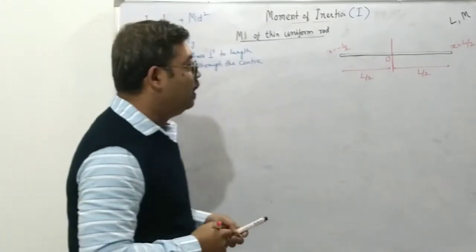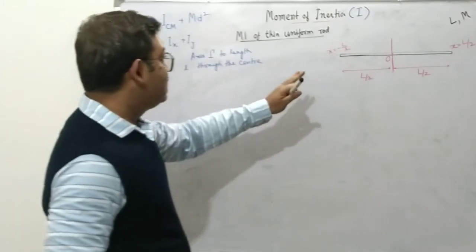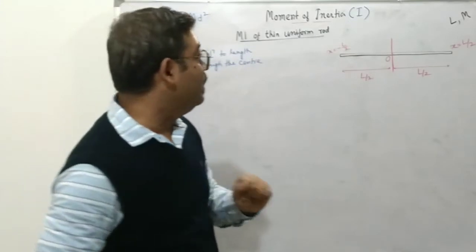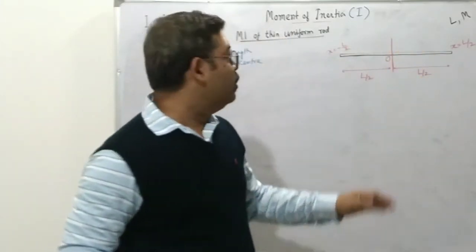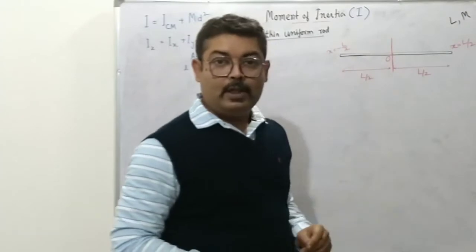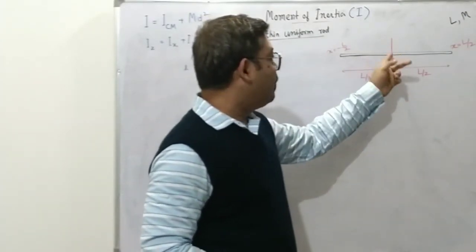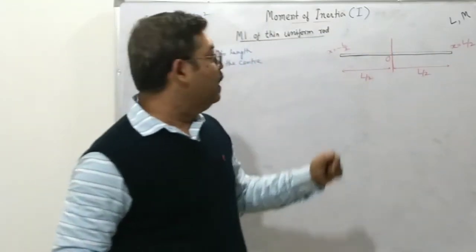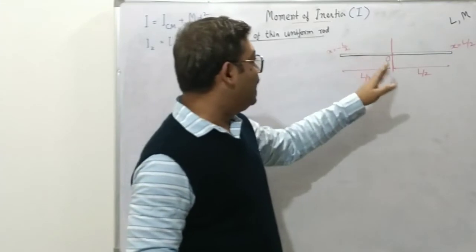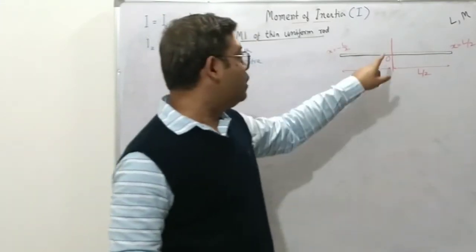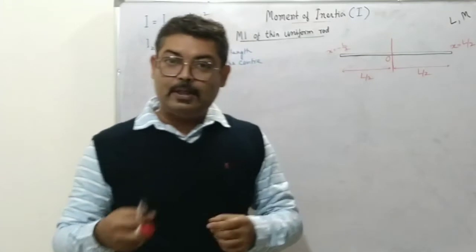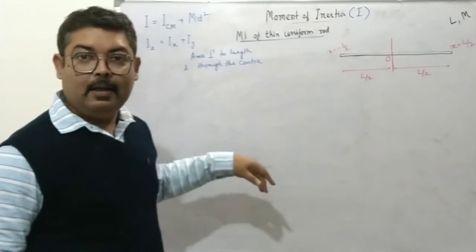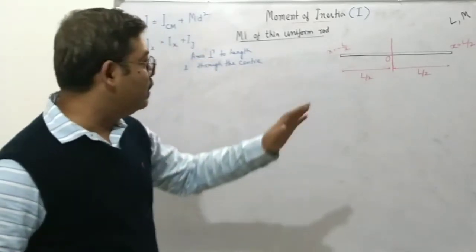Okay. Now to find the moment of inertia about the given axis that is passing through the center, we need to remember another thing here. Since the rod is uniform, if I take the axis through the center, then about the center of the rod, half of the mass is to the left, half of the mass is to the right, which means that the moments of masses will balance about the center of the rod. In other words, the center of the rod is also the center of mass of the rod. Okay, which will come in handy when we try to find the moment of inertia about another axis. That we will do in a while.